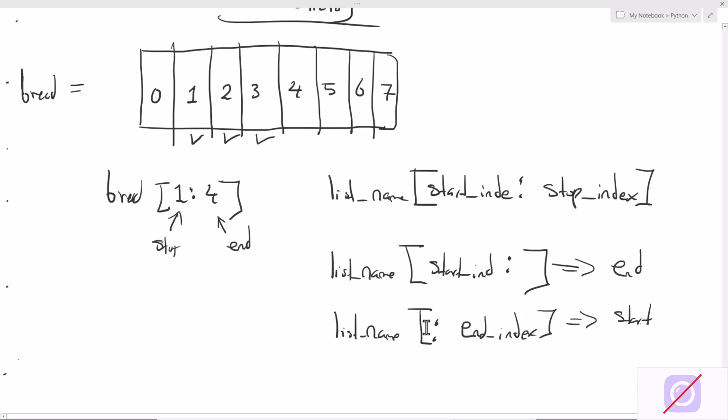If I look at this syntax, if I only put the end index, a colon, and nothing, it will start from this index and return to the beginning. If I do a start index and only a colon, it will return from this index down to the end. Only when you pass in a start and stop will it return within that range you are defining. Yes.